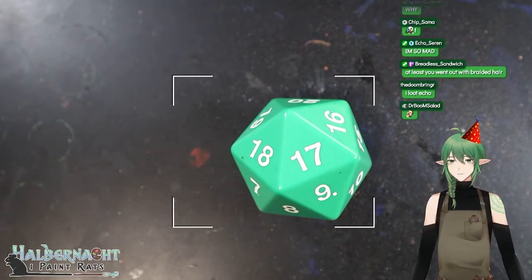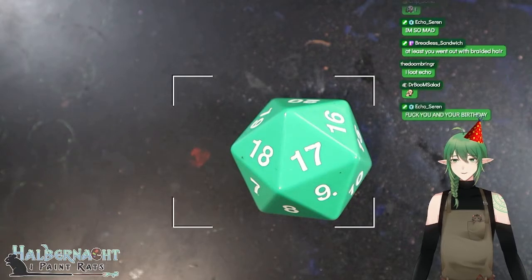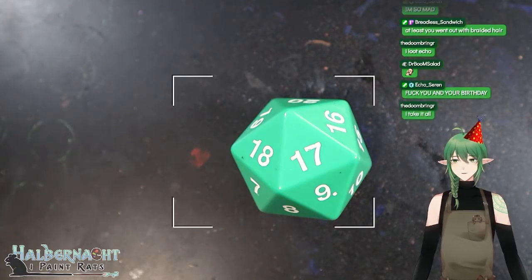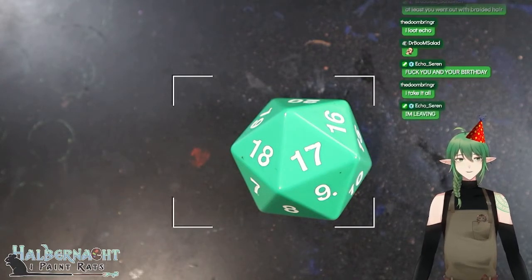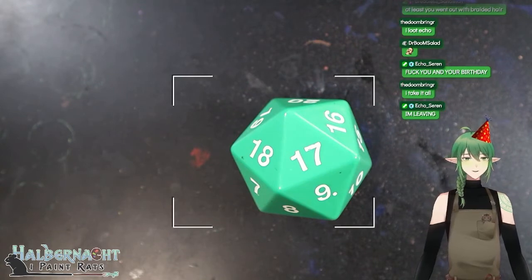Okay. Let's see. Once the portal is cleared, the PC sees the following. As the last wisps of flame fade, most of that coming off of Echo's body. Fuck you and your birthday app. Listen, I didn't make this. I'm playing off of an adventure path. Listen.